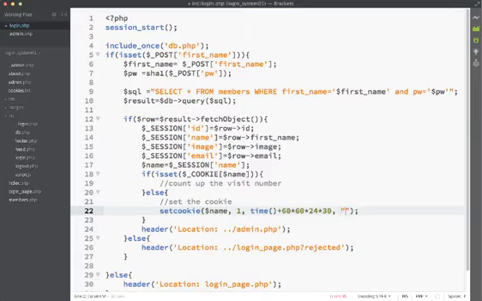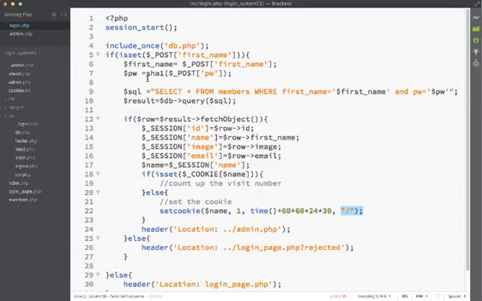And then we can have a parameter that is a path to where the cookie is going to be saved. And / means in the very root of the domain. So you have the name of the cookie, the value that it's going to have, the expiration date, that is the time from now plus a month in seconds, and then the path to where the cookie is going to be saved. It means that now the cookie with a certain name is being set.